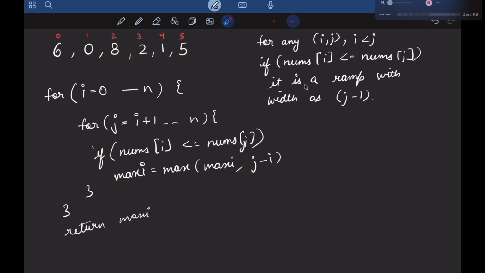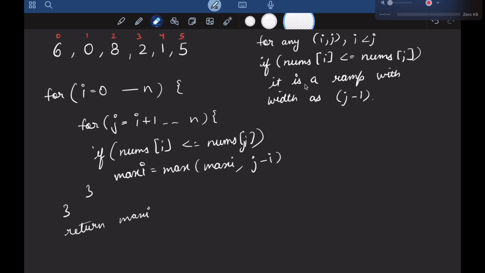So this, although it will give you the answer, if you closely look here, this loop is running from 0 till n, that means n times. And inside every iteration of this loop, the inner loop will run from i plus 1 to n, meaning n minus 1 times. So this was n times and this was n minus 1 times. So the time complexity of this will be big O of n squared, which is too large because n is given to us as 10 to the power 4. So n squared won't work. It will give you a TLE here.